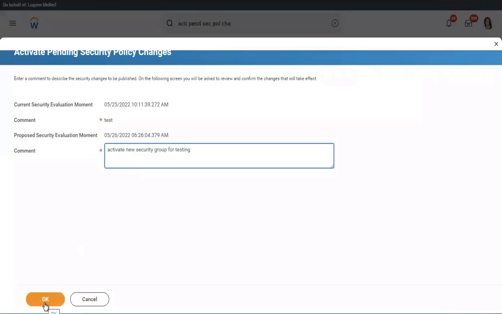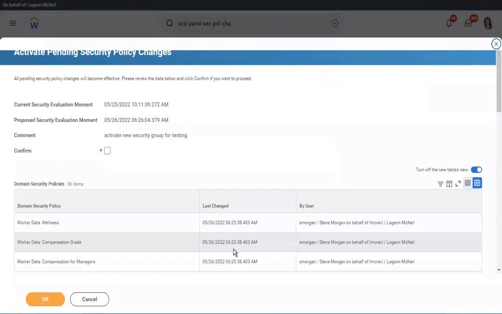Then the next step will ask you to confirm. Now, see, someone is changing the data. These are also coming into effect now. It's okay. Confirm. Now all your changes are active.